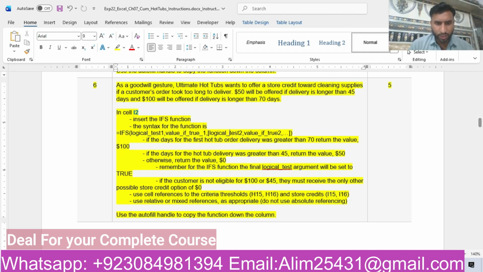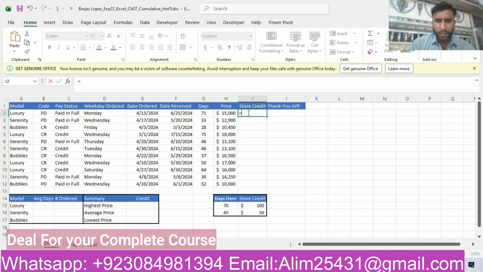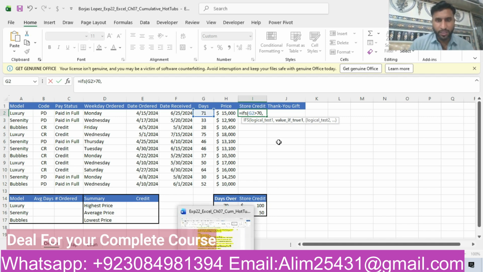So we will use the IF function. What is the result? We will use: if days is greater than 70, then what will be the value? The result will be $100.